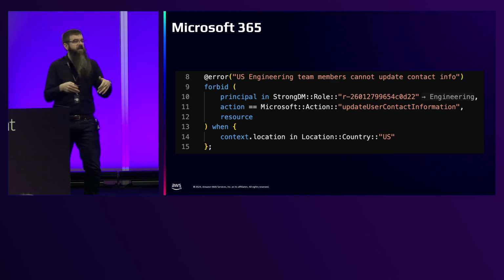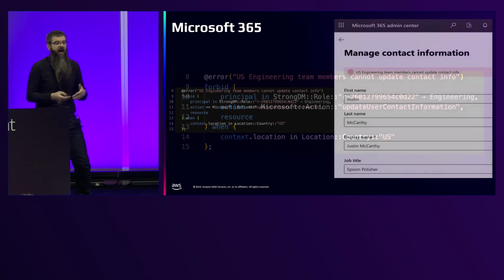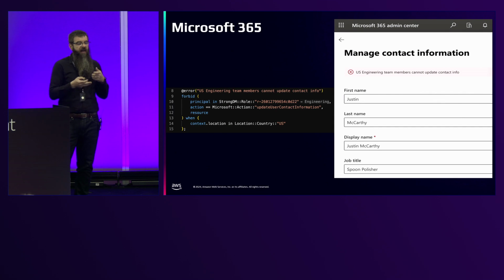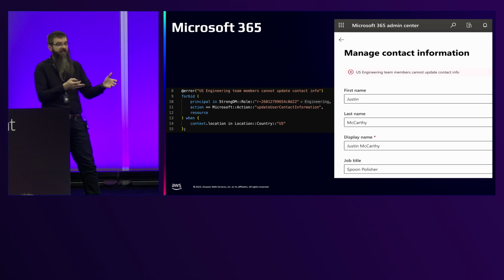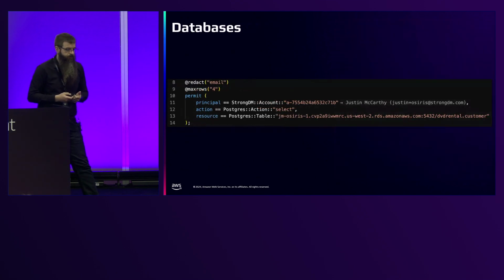This is something that I can take responsibility for today, and I can set a Cedar policy and actually have that policy act on the interaction with the Microsoft 365 console. You can even see that I'm modifying the error message, okay? So I'm customizing the underlying application error message reflected through this real-time policy that's applied basically on the traffic between the user and the target system, even for targets like SaaS applications.